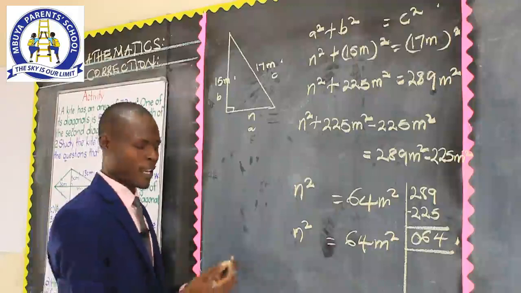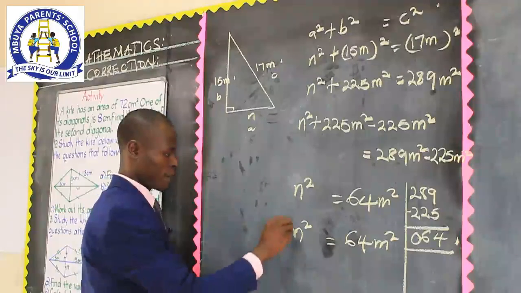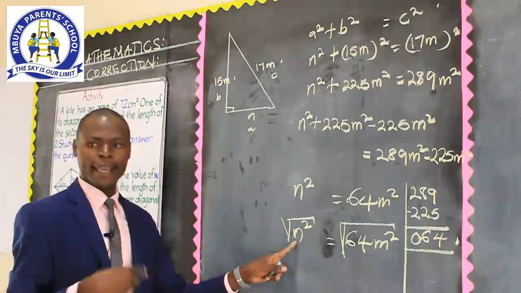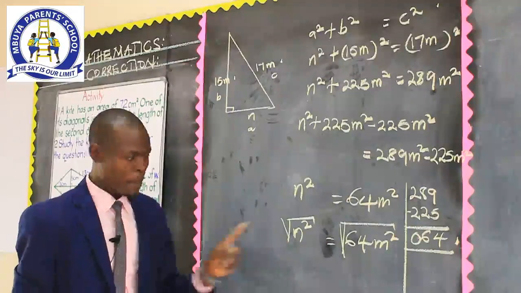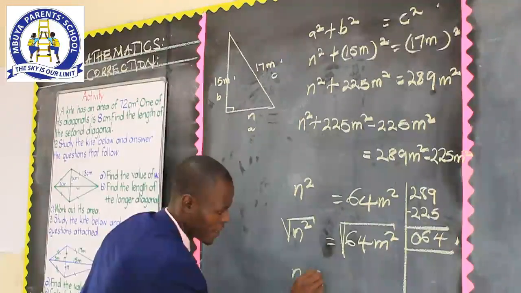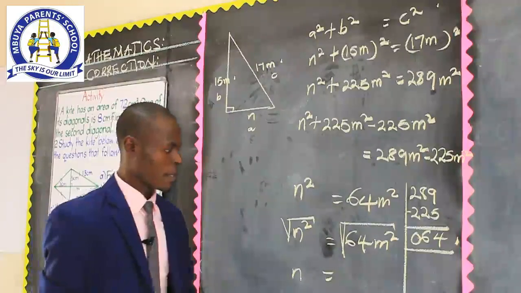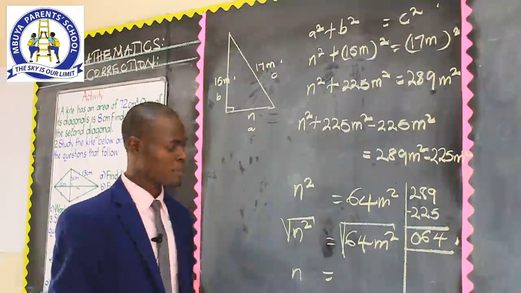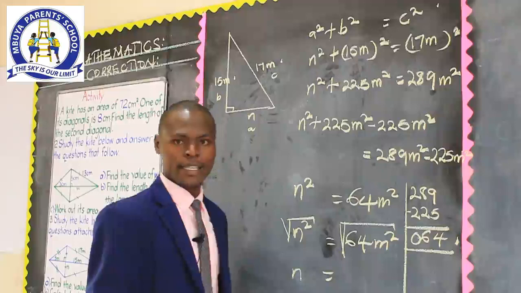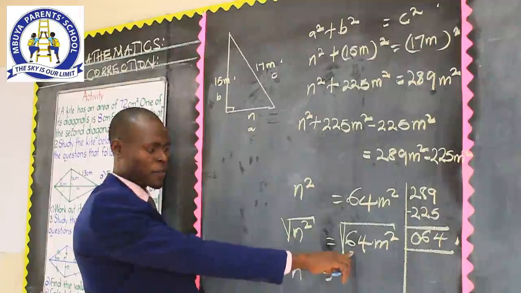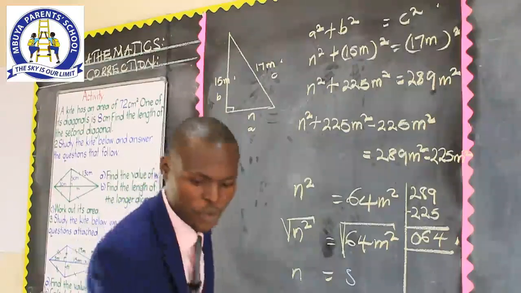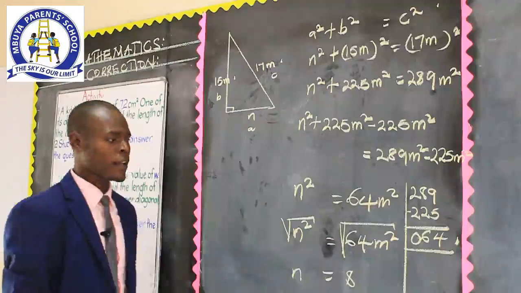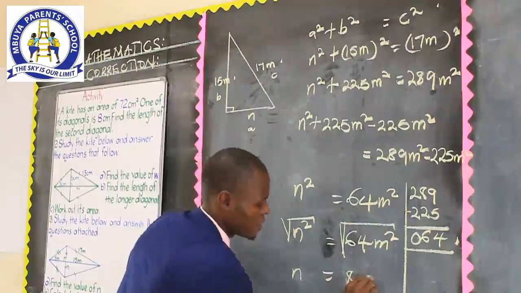As I said, at that point let's now get the square root. In the very first place, begin by introducing the square root symbols. When you multiply n 2 times, you get n squared, meaning that the square root of n squared is n. Look out for a number that when you multiply it twice, you get 64. Without wasting much time, you must have gotten the answer there. It is 8. 8 times 8, we get 64. Meaning that the square root of 64, class, is 8. I wish to use the same color. It is 8. Then the square root of meters squared is meters.